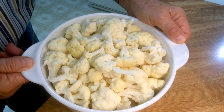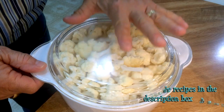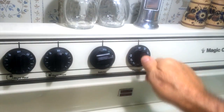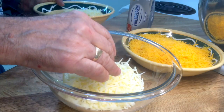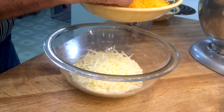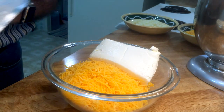Here, I took a head of cauliflower, and I just broke it down into florets. Now I'm going to put it in the microwave for 15 minutes or so until it's real tender. Let's preheat the oven to 350. Okay, I'm going to take about 6 ounces of this Monterey Jack cheese, put it in this bowl, save a little, that's 8 ounces total. Here's 6 more ounces of really sharp cheddar cheese. Save the rest. Here I'm putting in a whole brick of softened cream cheese.